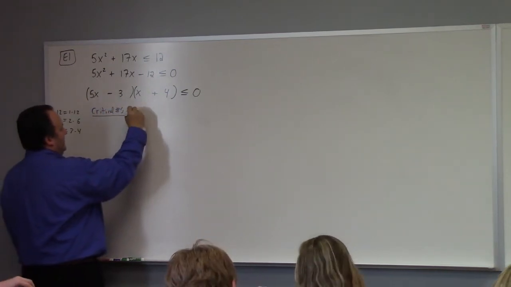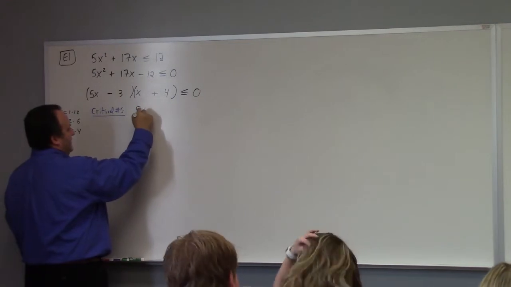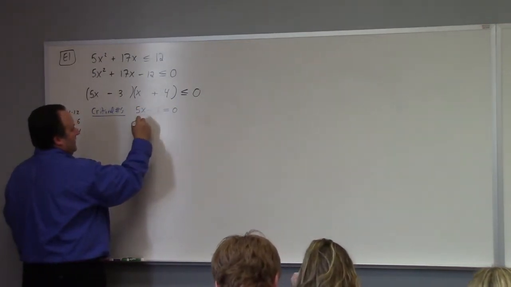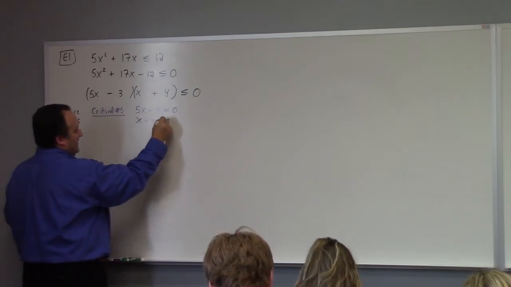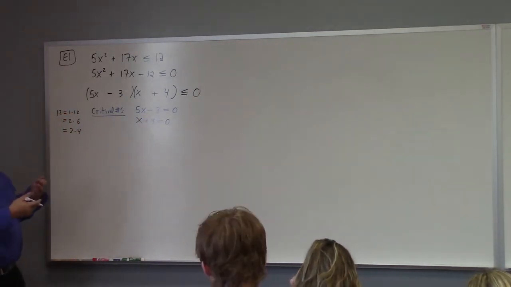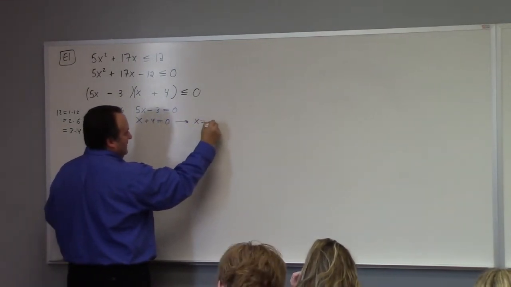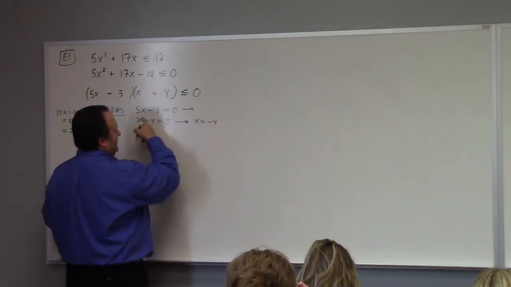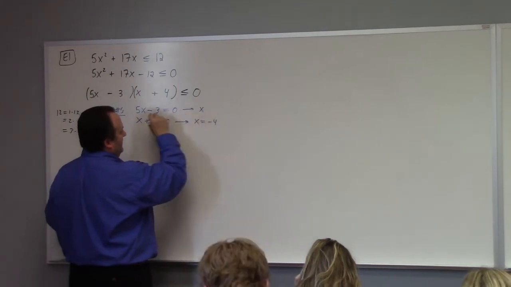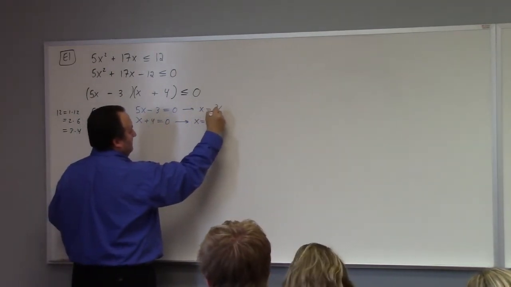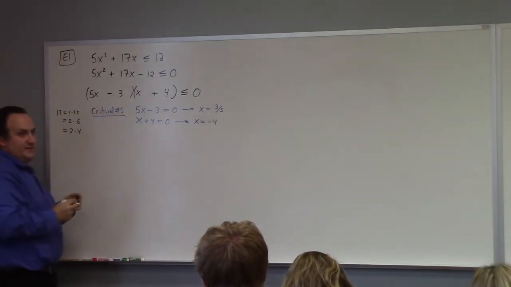Right, so since we haven't run up against this yet, they're going to be solutions to 5x minus 3 equals 0 and x plus 4 equals 0. I didn't need to write that down before because we could just see, oh, it's x equals minus 4, right? But this one, maybe you have to solve, so you get x equals, add 3 to the other side, divide by 5, right? So you get 3/5. So those are my critical numbers.